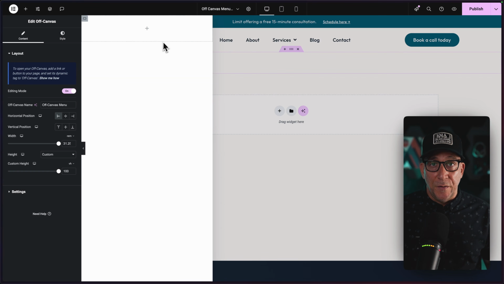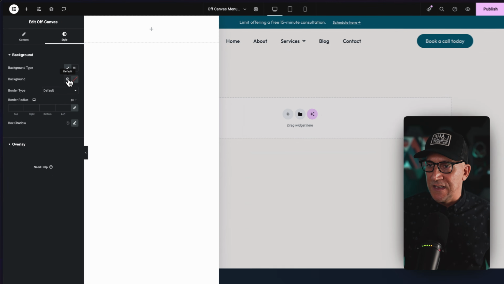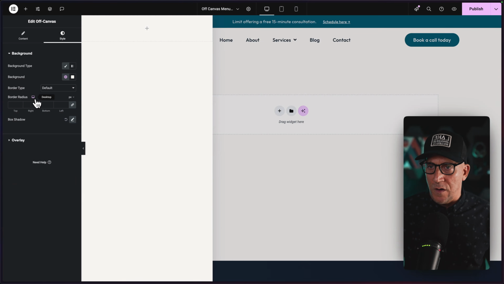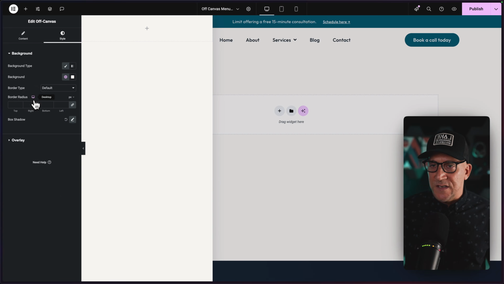Next, let's get started building our menus in here. First thing we want to do is add a background to our panel that's sliding out and add some padding. To do the background, I'm going to go back over here to style, to classic, and then choose the color that I want. I'm going to choose this beige color, but if you want a dark slide out, you could choose whatever you want. This is the good thing about this, we have total freedom. The next thing is to add some padding.